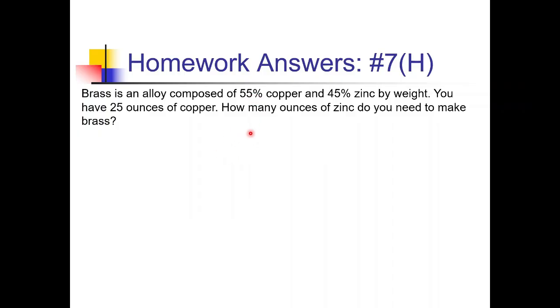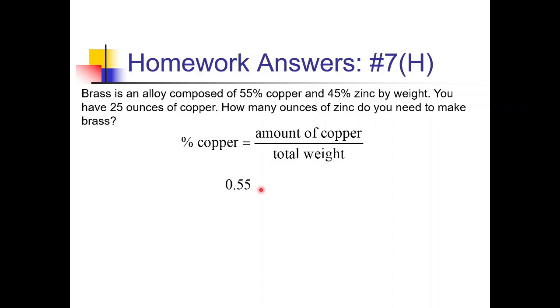So kind of a general formula we could set up is that our percentage of copper equals the amount of copper divided by the total weight. So this is what we're going to have to plug a few things into in order to get some brass. Now if I want brass, this percent copper needs to be 0.55. And this is one way to do the problem in terms of the amount of copper. You could do it in terms of zinc, but I think the copper works out a little bit easier. So we've got 0.55 for that.